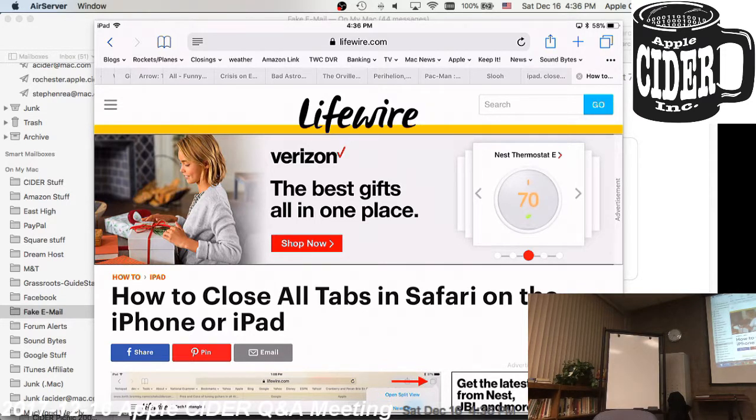And then you also have the option. Now, is this a Pro or standard? No. Oh, so they've added split view to the standard iPad now. Oh, look at that. So you can have two windows side by side rather than just two tabs where you only see one at a time.